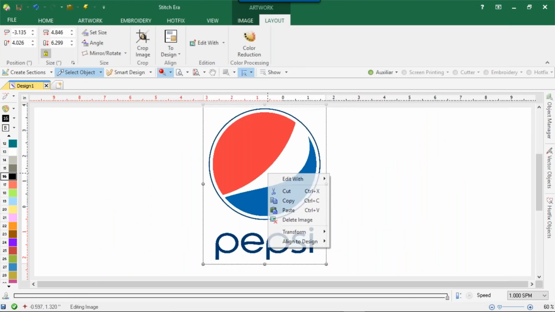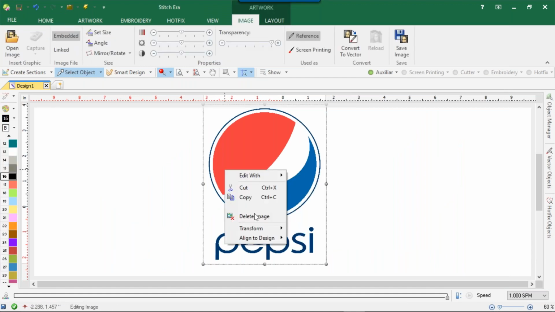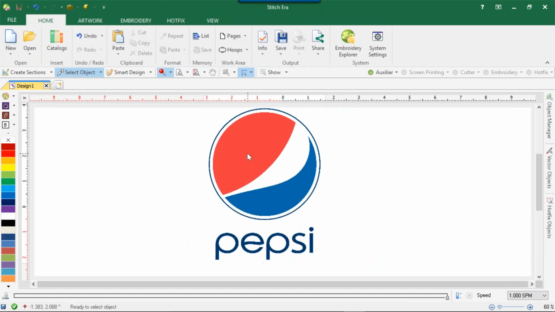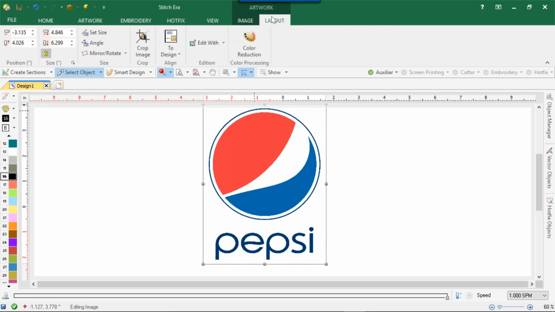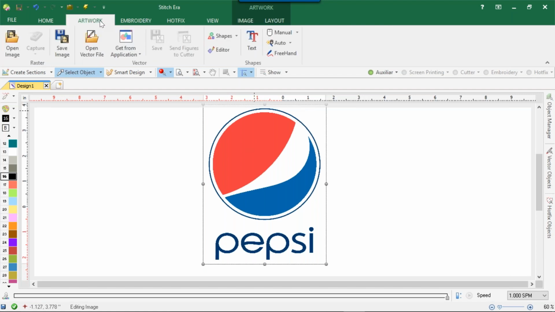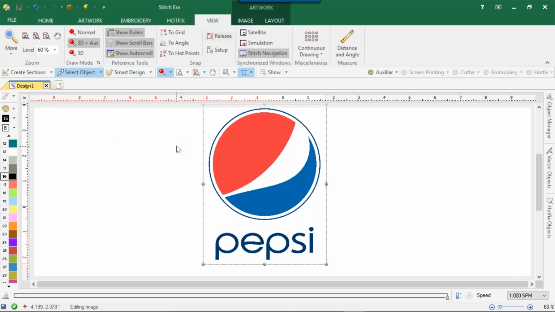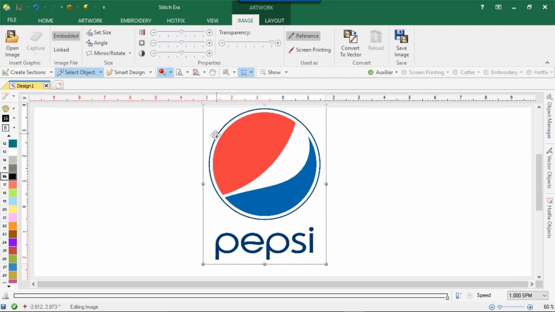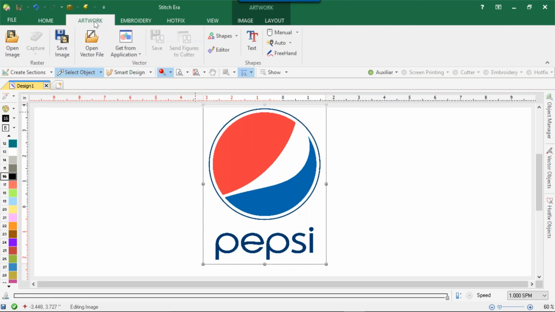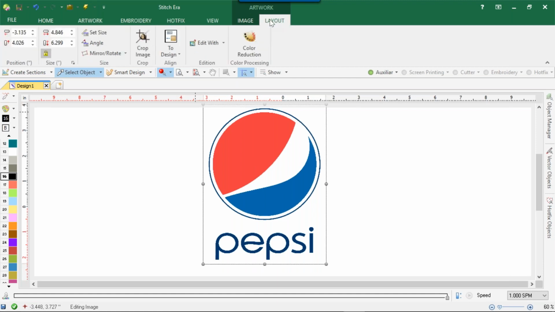Once we do that, then we could right-click, deselect, select again, right-click. I'm sorry. Go to artwork. Let me see where the convert to vector is. I thought it was under layout.